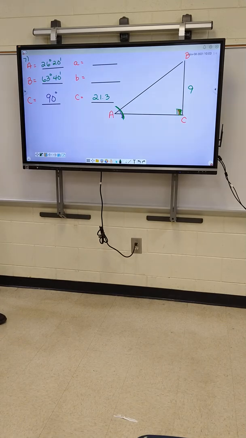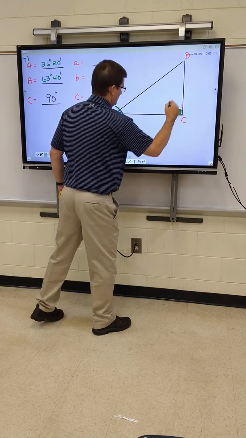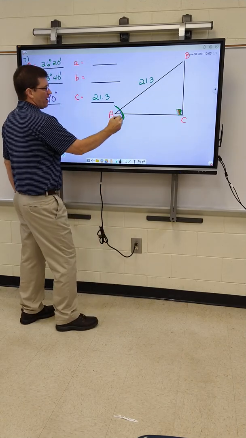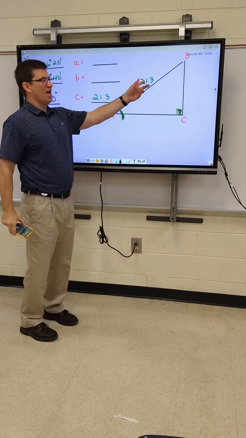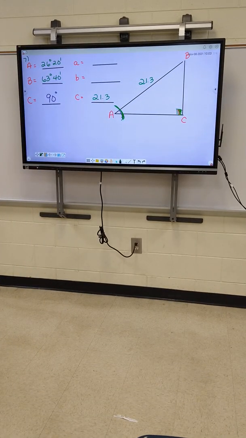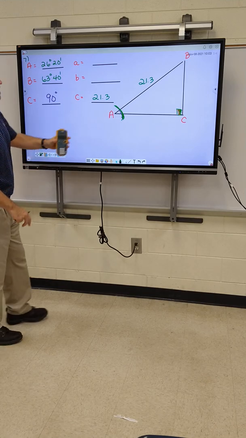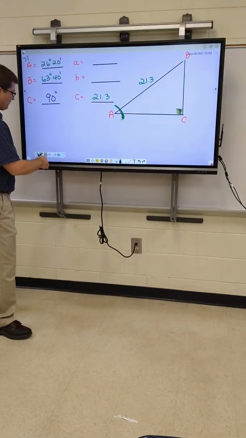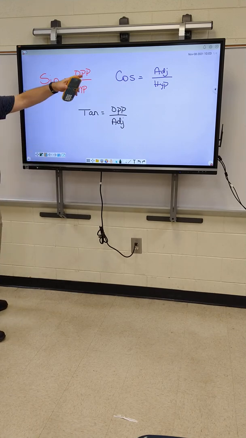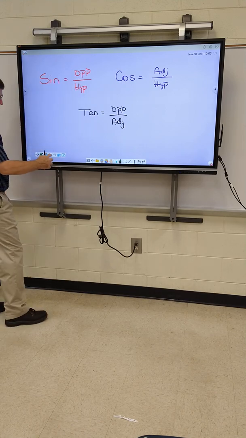All right, now this one's going to be different. Let me show you how this one's different. It's not a lot different, it's just a little bit different. All right, looking from angle A now, which side do we have a number on our triangle? Opposite, hypotenuse, or adjacent? We have our hypotenuse. So let's pick a formula that's got hypotenuse in it. It's got to either be sine or cosine. Let's do sine, doesn't matter.